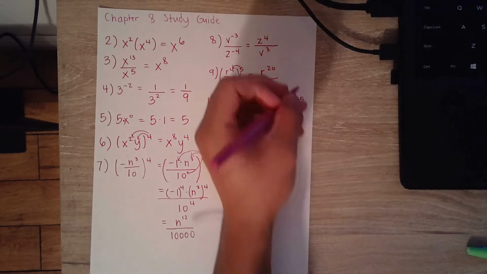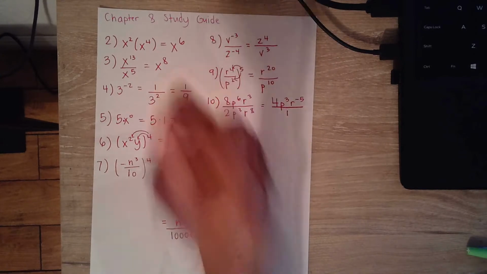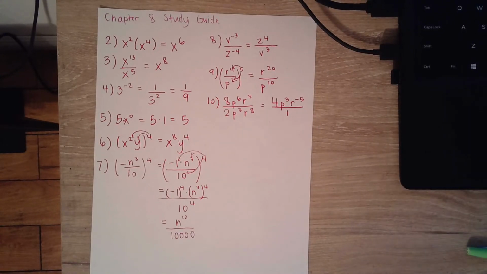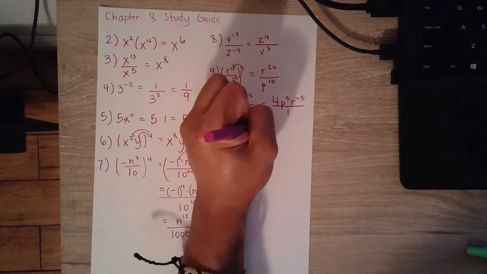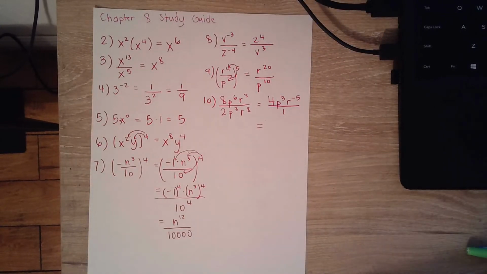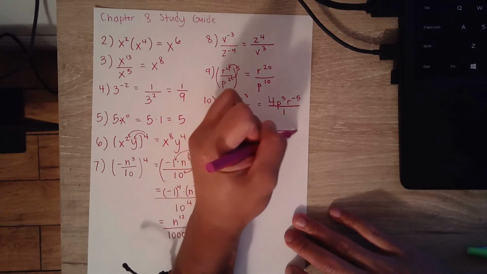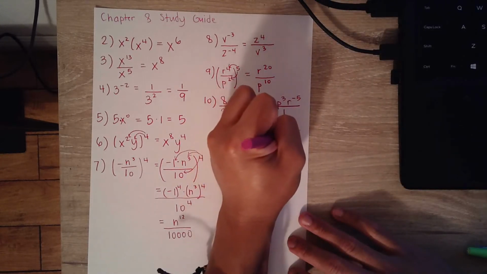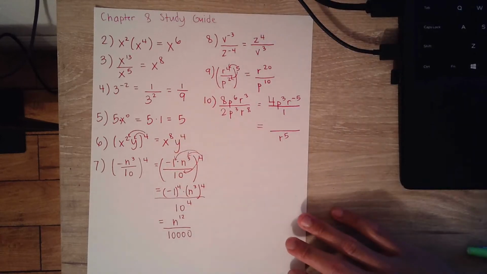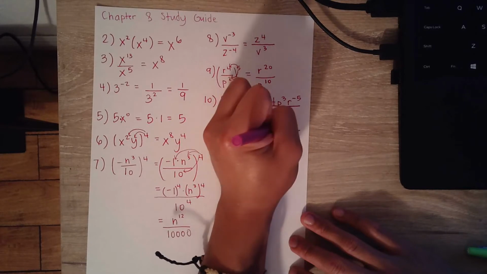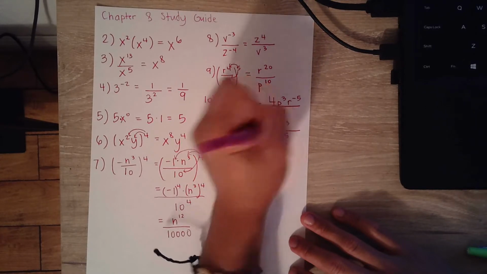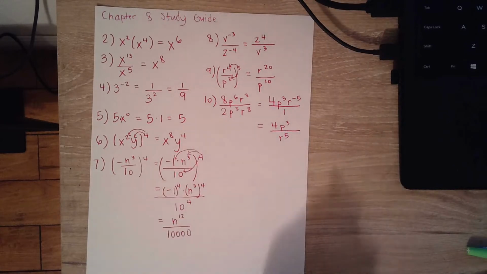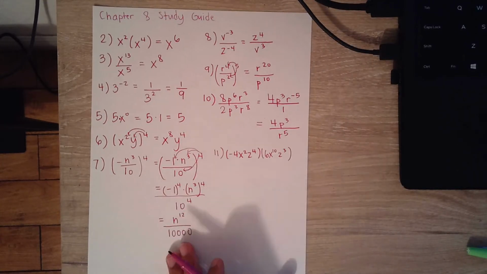All right, and then all of that is, I guess nothing's in the denominator right now. So yeah, we can rewrite it as just a 1. But anyways, we still have a negative exponent. So we need to go ahead and try to simplify that. So our r to the negative 5th power, that's in our numerator. So we switch it down to our denominator because we are trying to make it a positive. Doing so makes it a positive. All right, and then in our numerator, we have 4 p to the 3rd power. That still stays in our numerator, right? That is your final answer.